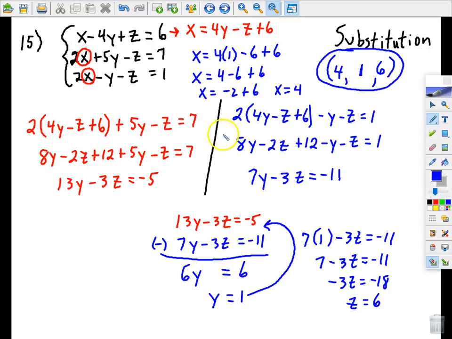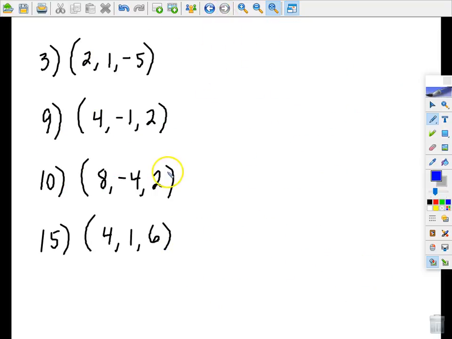So that's one elimination problem, one substitution problem, and for the other 4, I just went ahead and provided the answers for you so you can know if you're doing the right thing. These are the answers for the other 4 problems. So if you didn't get those, then more than likely it's something small. Go back and check your work. Make sure you did all the arithmetic, the multiplication, all that correctly.